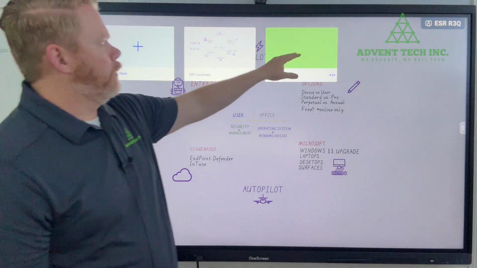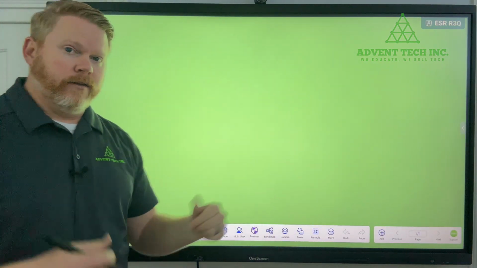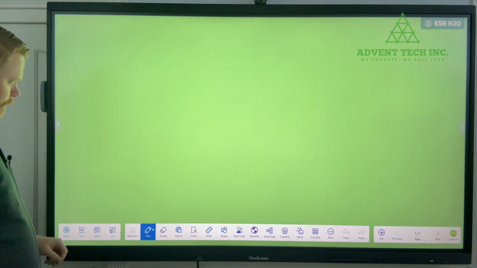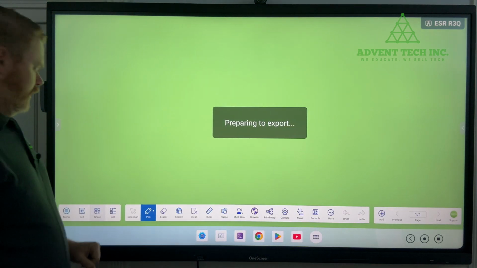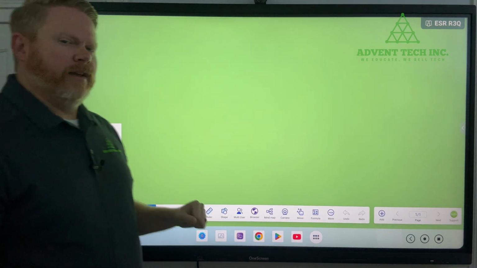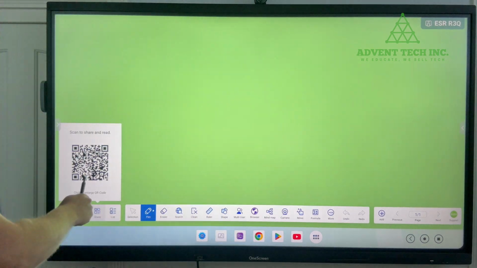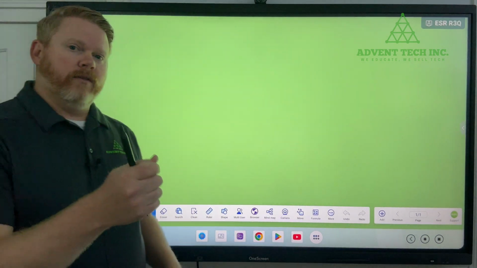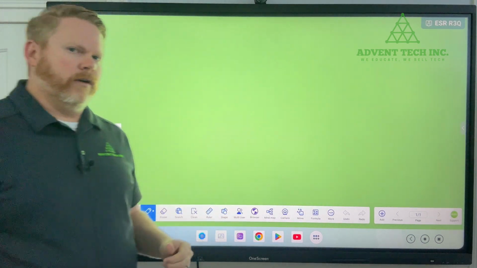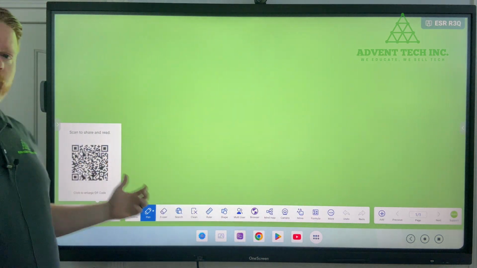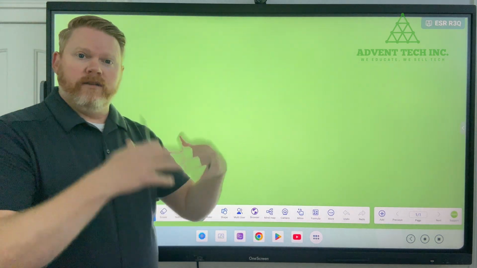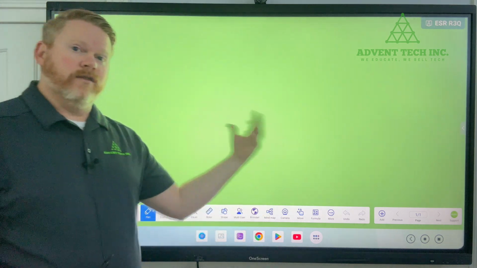Or I can, of course, go back to the whiteboard, or in this case, a green board that we were just working on. This is one of the coolest features here, the share button. You hit the share button, and within a couple seconds, it spits you out a QR code, right? So if you've got a smartphone or some other device that can scan a QR code, not that there's anything interesting on the screen right now, but you'd have the ability to download. It'll take you to a website where you can download the image of what's on the whiteboard.